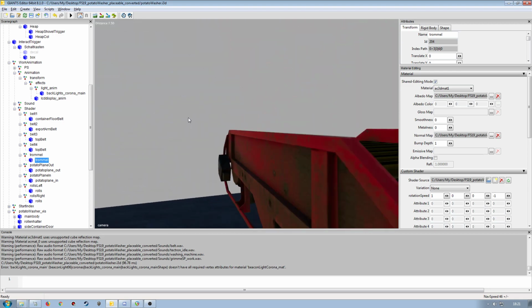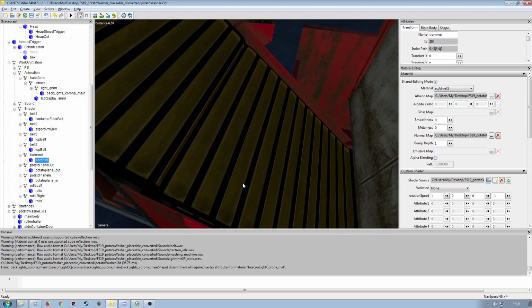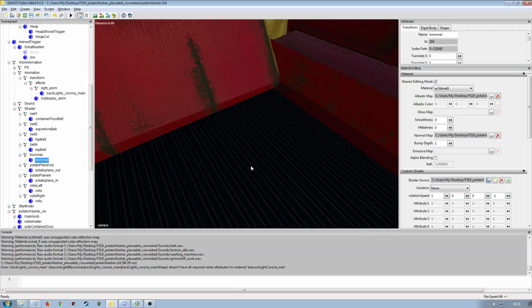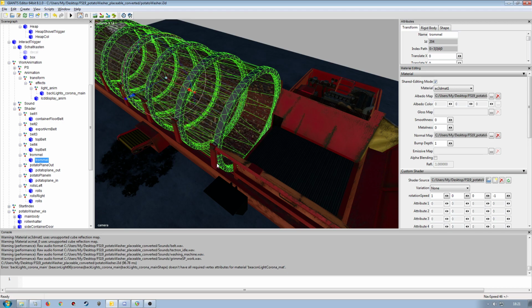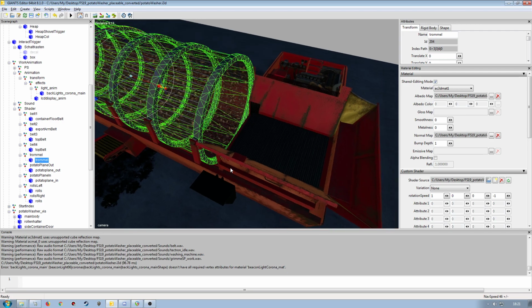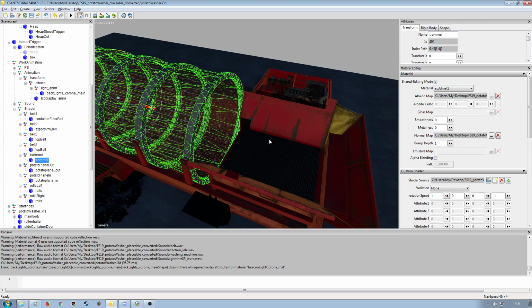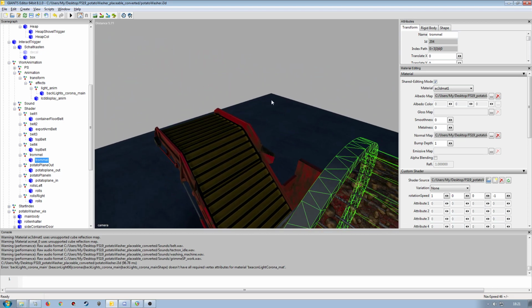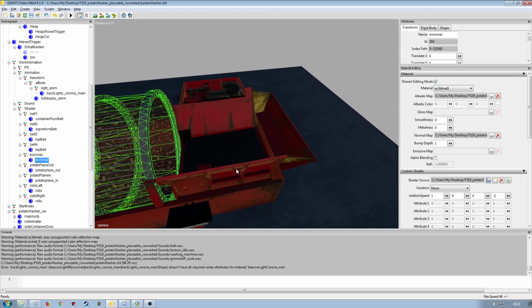So you can see there are some differences here. This one is quite a yellowy color with some black indents in it, whereas this one is completely black. That might be because of its location. Sometimes when you're working with different areas of a mod, some parts are heavily shaded because of the shadows and things like that. This one here is open to the light, so it gets a lot more light on it, whereas this one is down within all of these parts here, so it's not getting quite so much light.